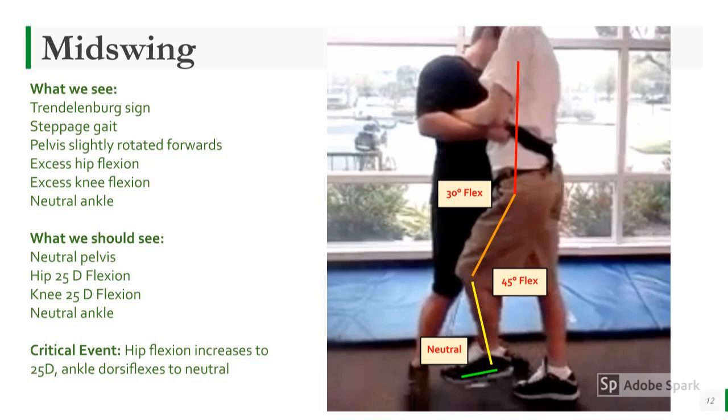Now that the patient's foot has left the ground, the spasticity of his hip adductors and bilateral weakness of his hip abductors becomes evident. As demonstrated here, we see a classic Trendelenburg drop of his left hip due to the weakness of his right hip abductors. To further complicate this, the spasticity of his hip adductors and weakness in his left hip abductors causes the swing limb to scissor in front of his stance limb.